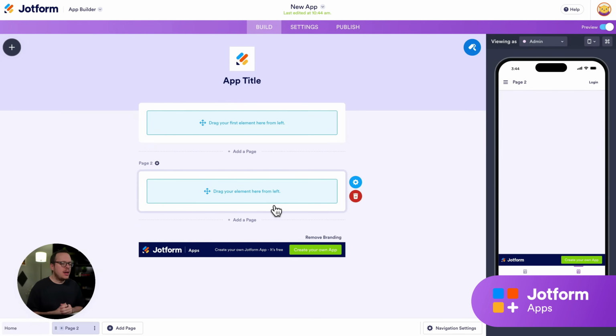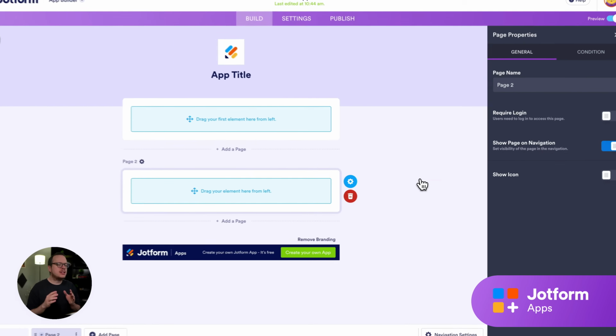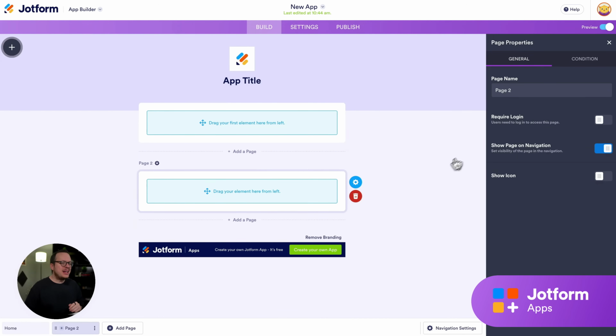your app. And then once we have that new page, we want to click on the gear icon just to the right to open up the settings for that page. Now, inside of the Page Properties panel, underneath the General tab here, you want to enter a page name. So I'll enter About Us, and this label helps users understand what the page is for.